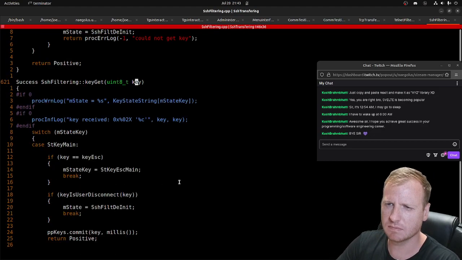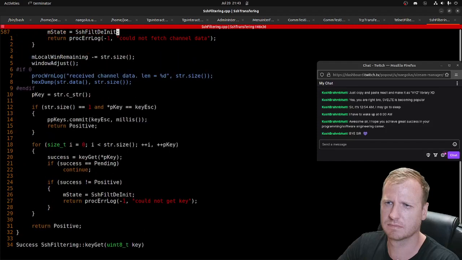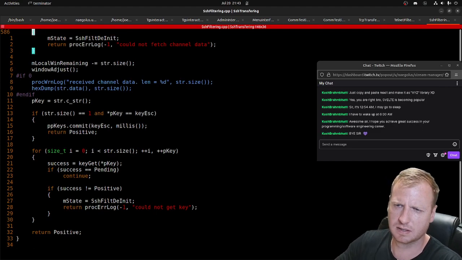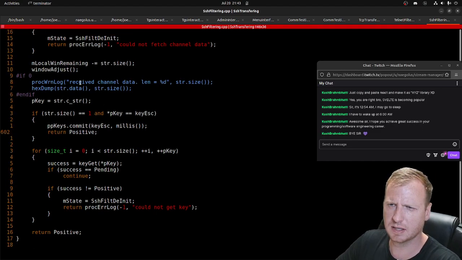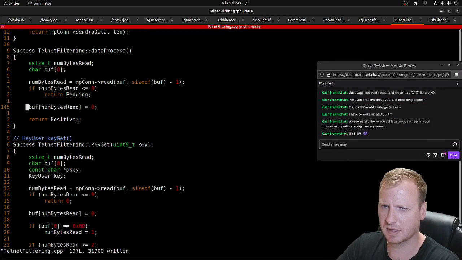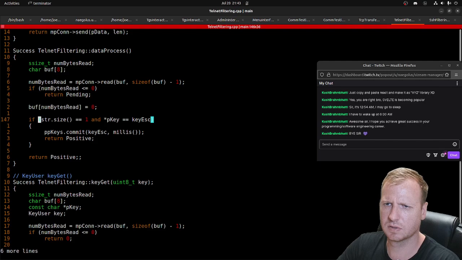Okay. Now, at this point, it's like we are in this case. This means if we have size of 1, is this usable?